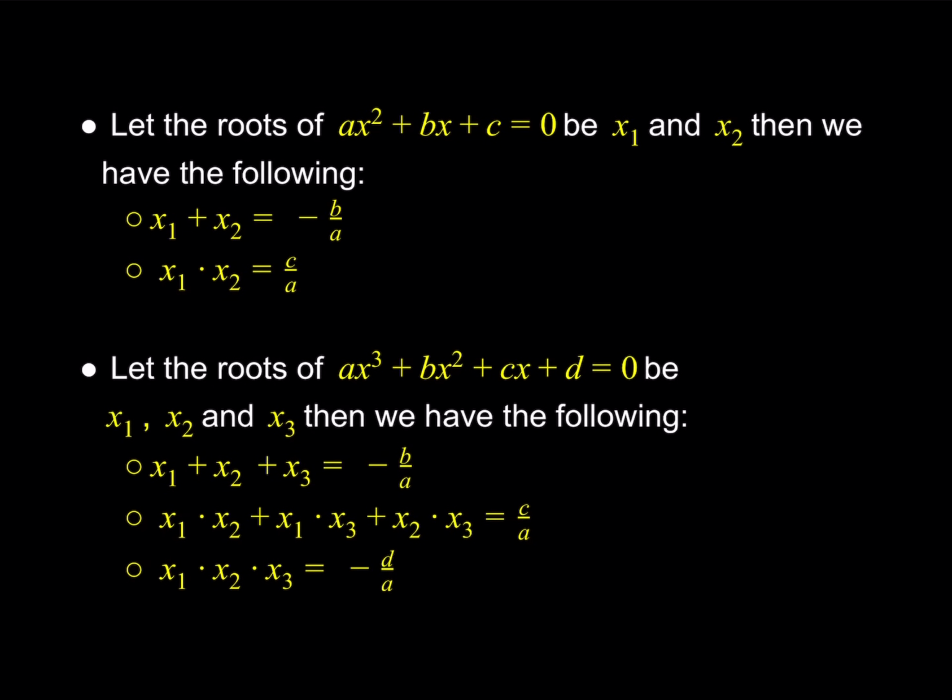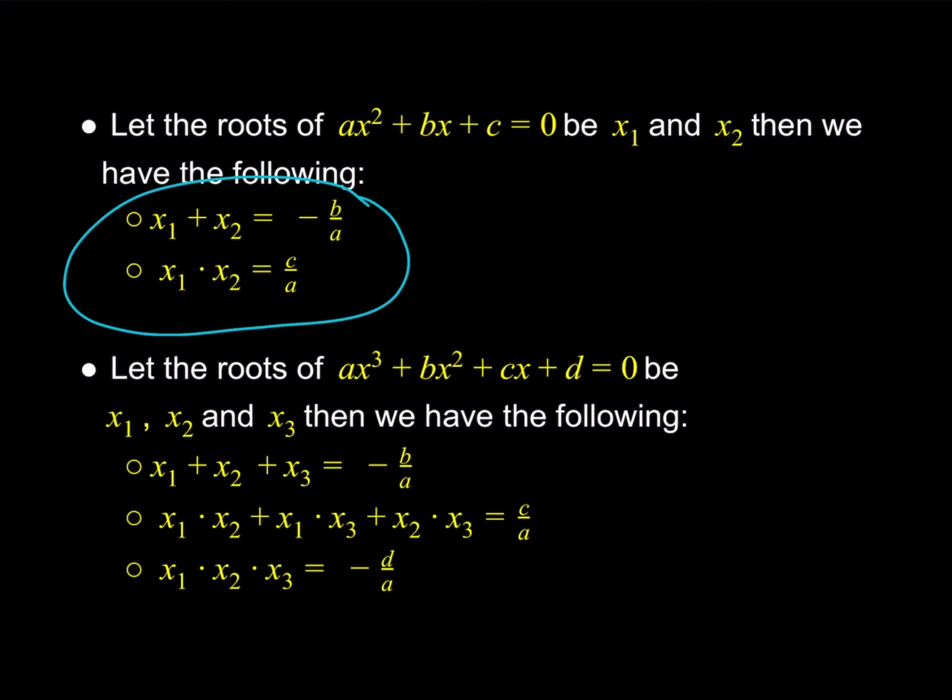So if we have an equation that is quadratic, like ax squared plus bx plus c, suppose the roots are x1 and x2, and we could name them p and q, m and n, doesn't really matter. But what matters is that without actually solving this problem with the formula, we can find the sum of the roots and the product of the roots, and those are given by these two formulas. They are super important. From time to time I use them in the videos, like for example, we'll get the equation of a circle and then one of the solutions is going to be negative. How can I tell? By looking at the product and the sum. Okay, so these are very helpful formulas.